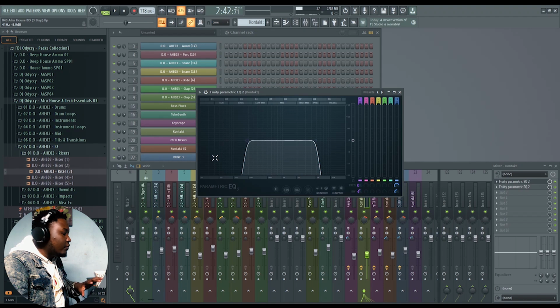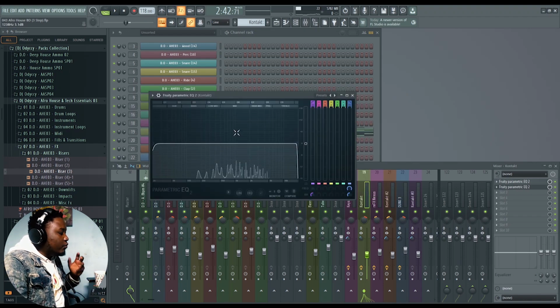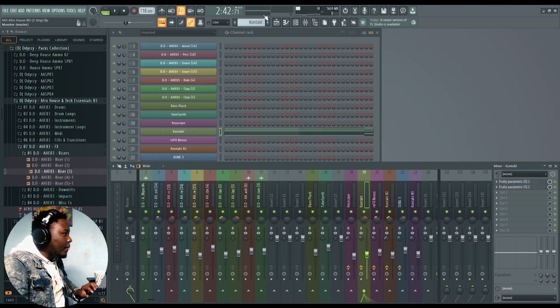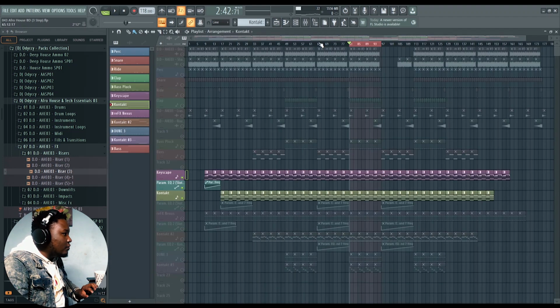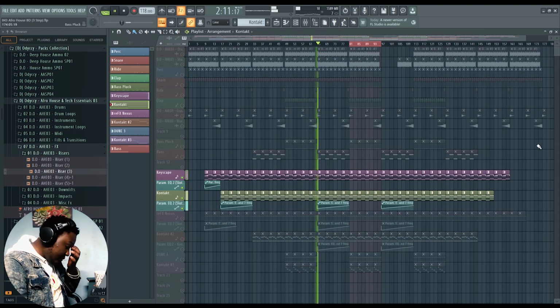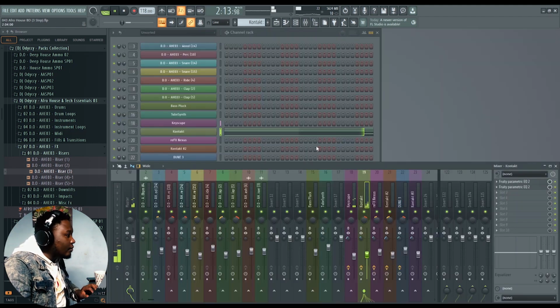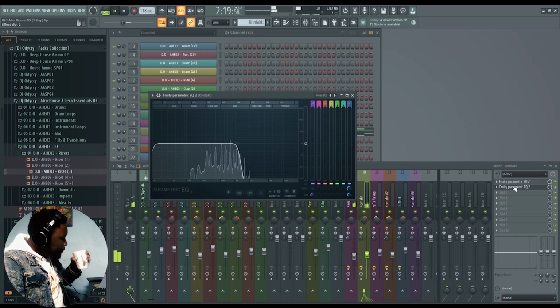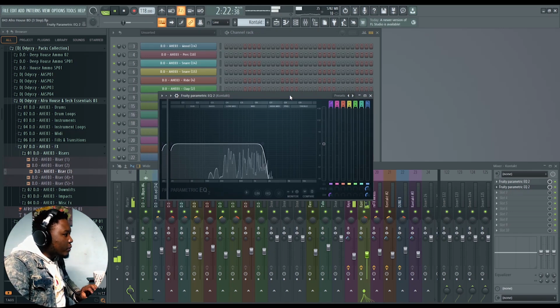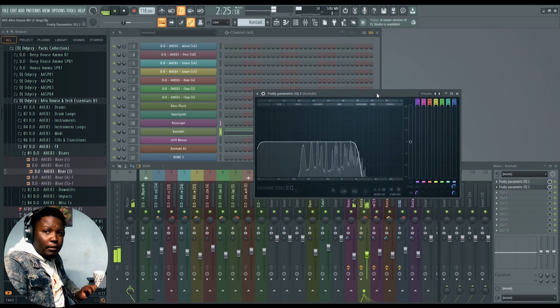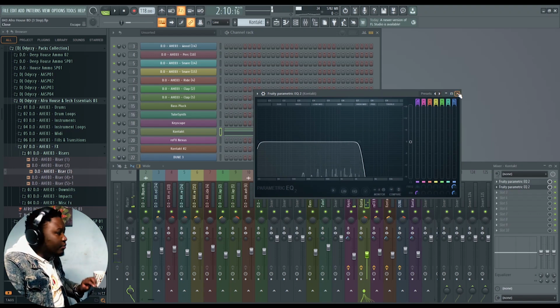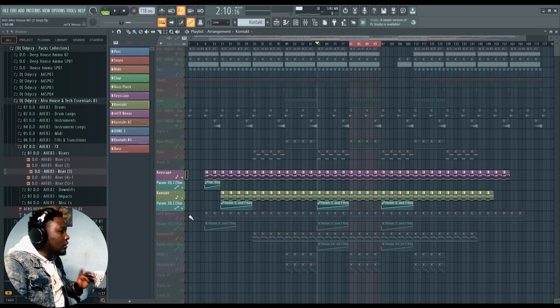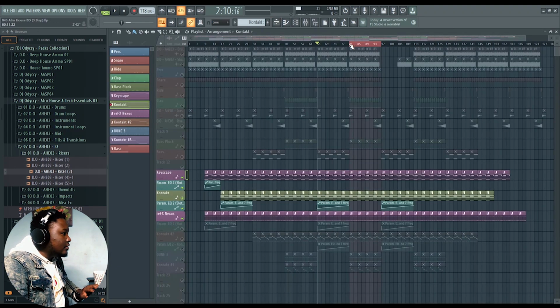As well, what I did is cut off the low frequencies and also the high frequencies from the EQ. As well, we have another automation clip here. If you come to this part of the song, that's where you see this, and it will go like this. As you can see, it's very simple. That's what I did.